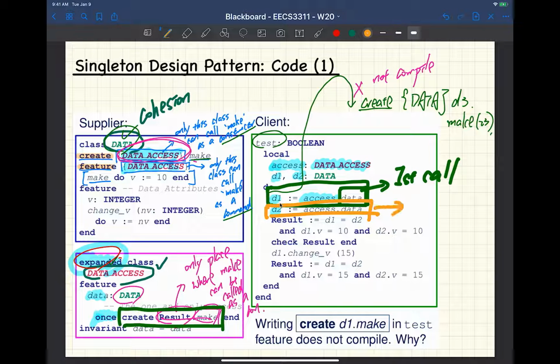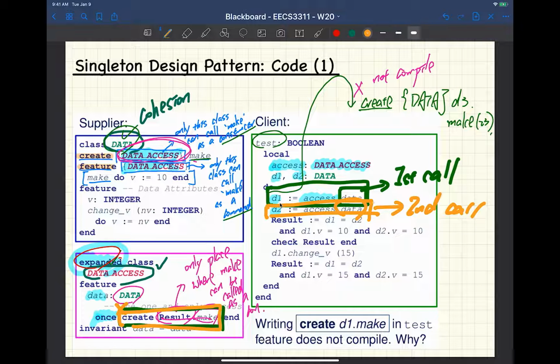On the other hand, what about all the subsequent calls, let's say, over here? This is basically a second call to the data, right? In that case, you're not going to execute the body over here anymore. Instead, you just return the reference to the data. So that will ensure only one single instance is returned for the sharing. That's how things work together. Any question?